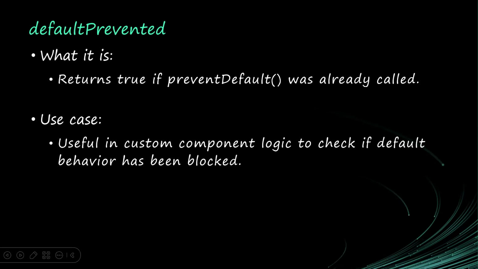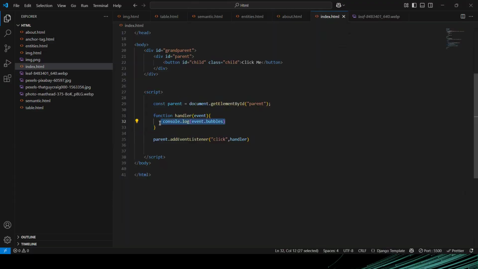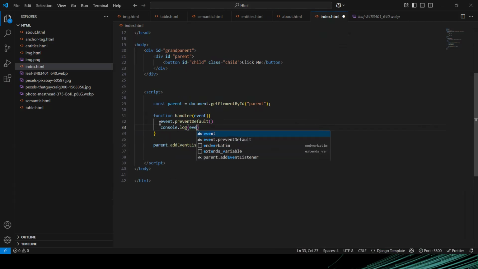So look at it. Now, instead of doing all these things, I will say event.preventDefault. Once I call this, I will then say console.log event.defaultPrevented.